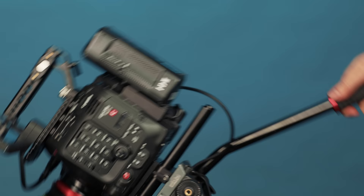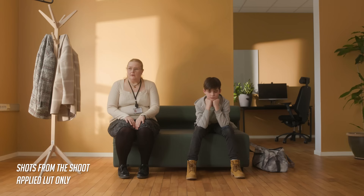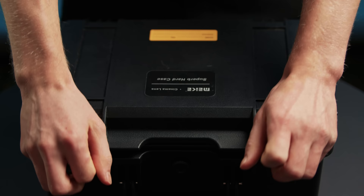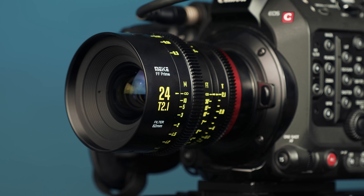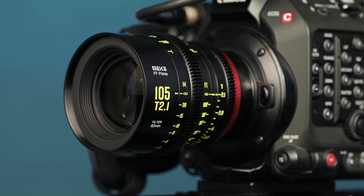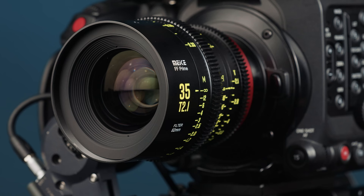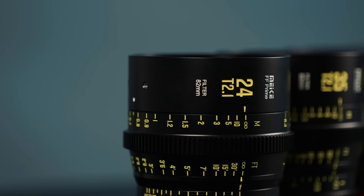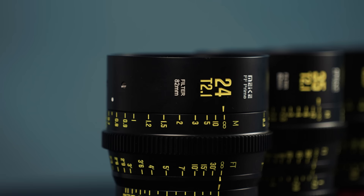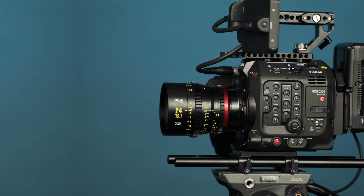Here's the kit — looks really nice. We're going to shoot a whole commercial with the Maike lenses to see if they're any good and if they can compete against my Sigma 18-35mm lens. The Maike lenses are full-frame cine primes and we got the kit that includes 24, 35, 50, 85, and 105mm focal lengths. A great thing about cine lenses is the focus gears and aperture gears, and all lenses are the exact same size and weight, so swapping on a gimbal doesn't require rebalancing.